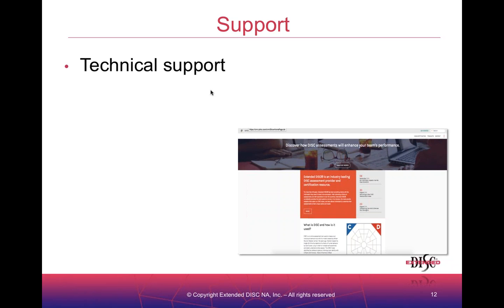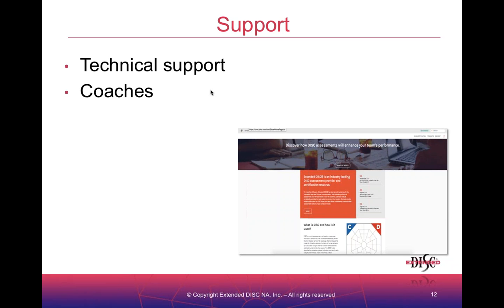Yes, on the assessment side, we want to make sure that the respondents now get the most user-friendly, most relevant, most accurate assessment results. But part of our role is also to make sure that our facilitators, our clients, are successful. So when they're using the tools, they can be very comfortable and confident doing so. And that often means that you need to have on-time, very responsive support. A lot of times those issues come up 15 minutes before a training session, or maybe you're coaching a client who is pulling up in the driveway, and you need to meet with them and you have a question and need to get those questions answered right away.